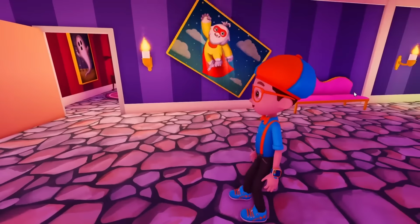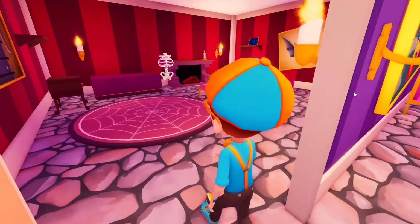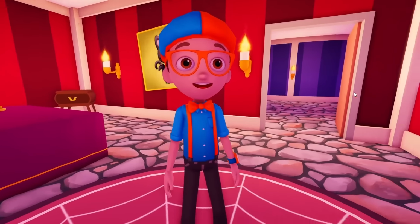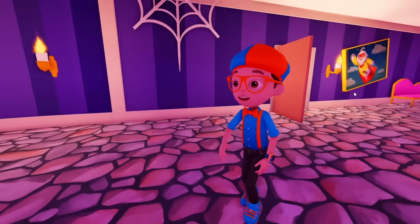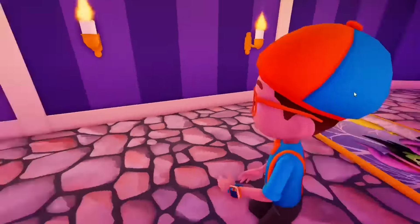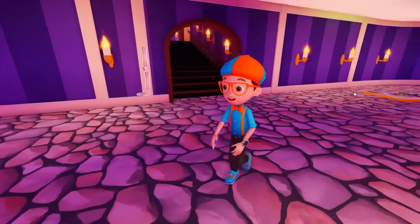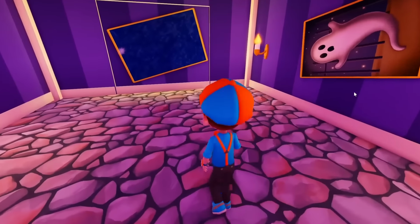Here we go! We're gonna find some bones! Oh! Oh, hello! That's funny. That picture frame was a little bit wonky. Wait, look, it's some bones and a bat and a cat and, well, we gotta keep looking. Stay focused, Blippi. This is fun. Whoa, it's so fun exploring a haunted house. Wait, did you see that? Was there a picture frame on the ground? And look, it's another bone, yeah! Okay, so we have two bones, but we need a few more.